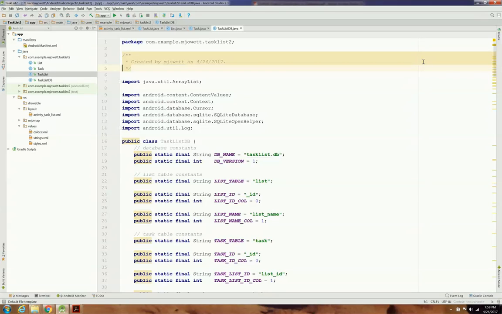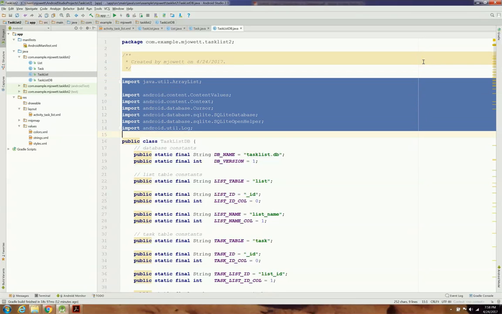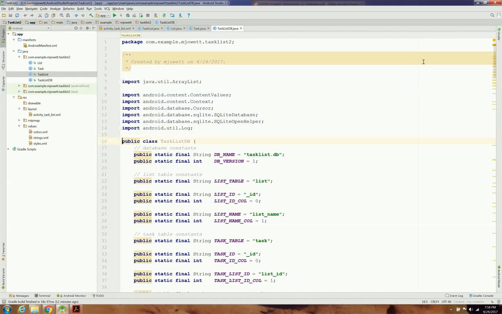Here are the correct import statements, including the util.log, so you can actually print any errors or any display if you want to. You can print it to the log view if you wanted to. But we're going to show it to the actual Android emulator. And so here are the import statements.